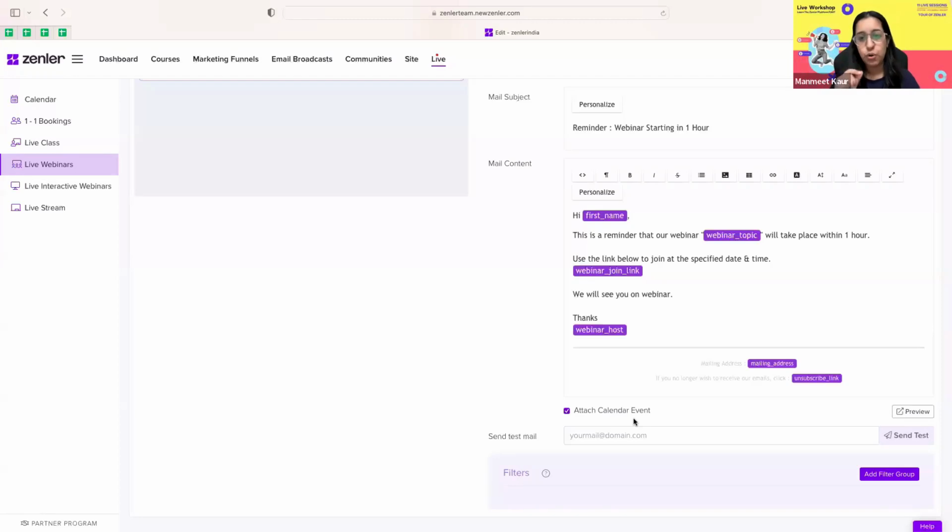So also ensure to mark apply to all sessions so that these reminder emails go to all the sessions that you're doing it for.